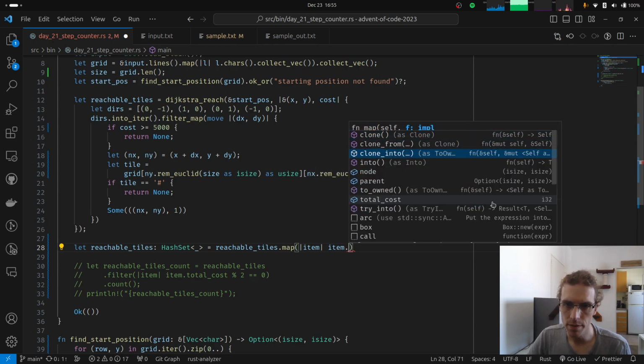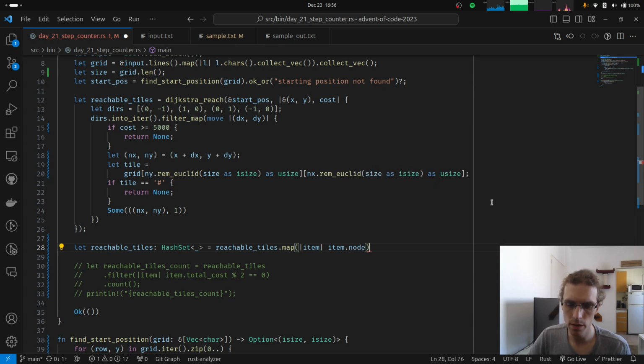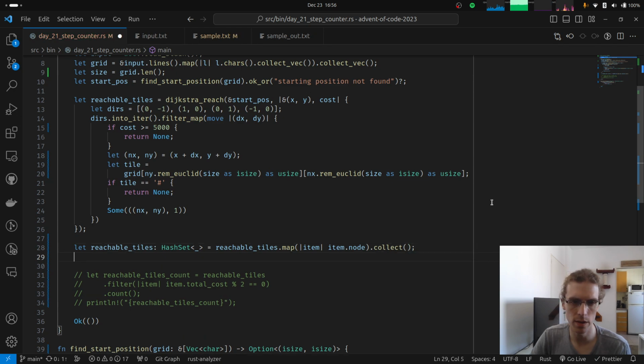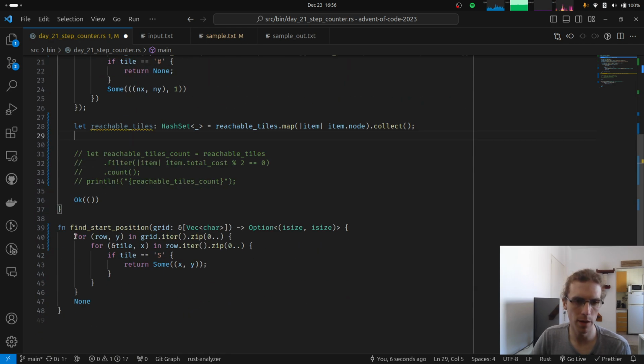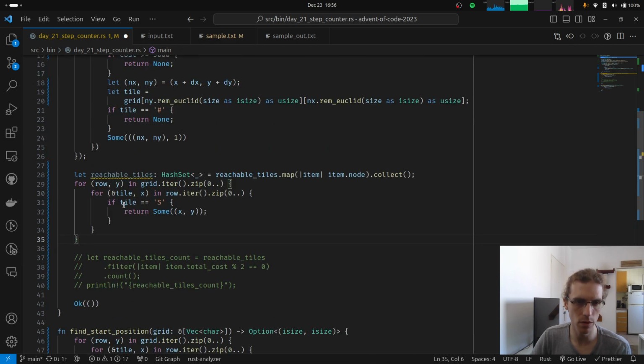The node is what I want, yes, and simply collect. That was easy. And now I want to walk the grids, like what we are doing here. So I'm going to just copy this nested for loop.